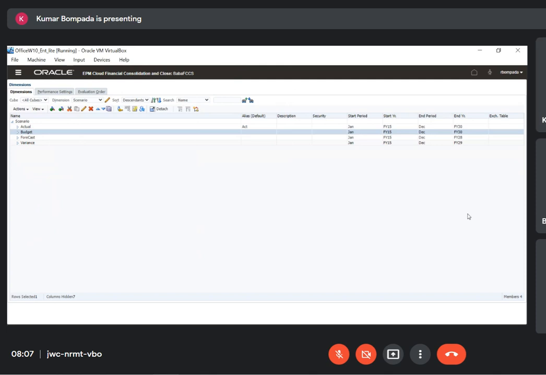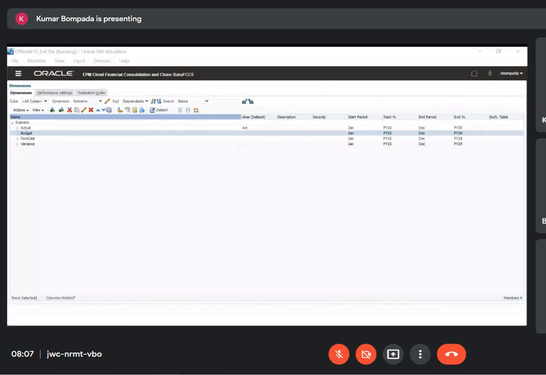Rajni, I have a question. At the beginning year, do we load the beginning balances or not? No, there is no concept of beginning balance in FCCS. Okay. I mean, in the first period, in implementation, if I'm starting 2015 as a year, do I load the ending balances in 2015 or not?